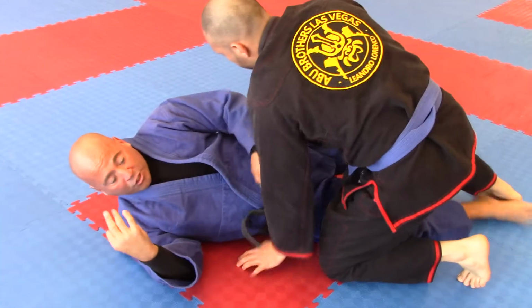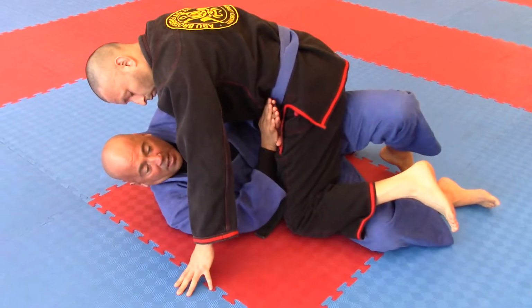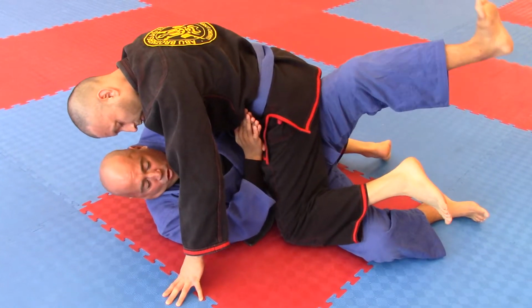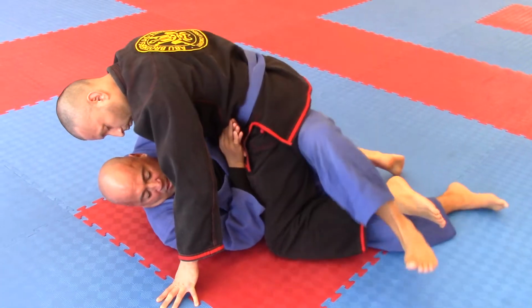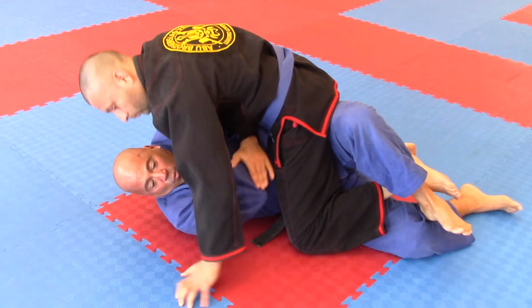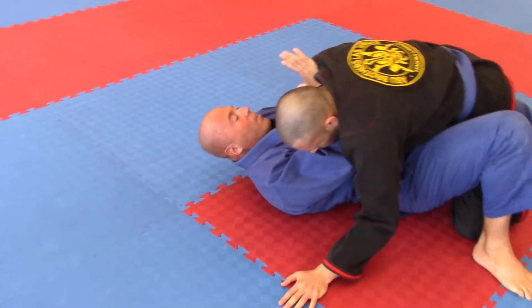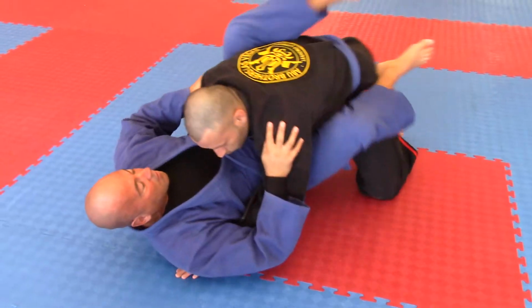The fourth variation is, again, once I'm here, I will do the foot drag. The foot drag now is heel over top, and I want to do the scissoring motion as here, assisting with my elbow all at the same time. Hand over, and then guard.